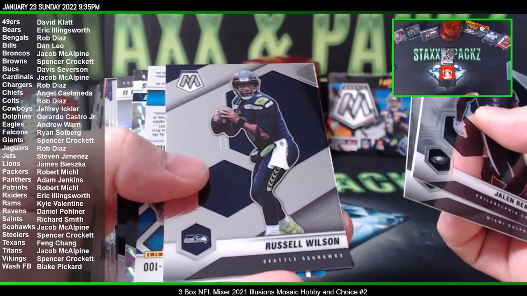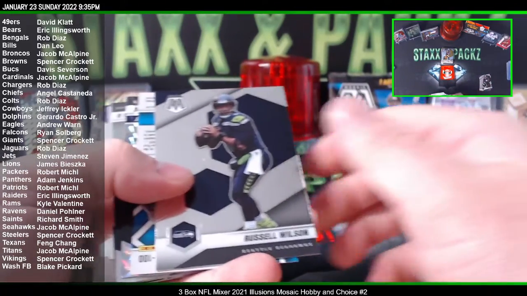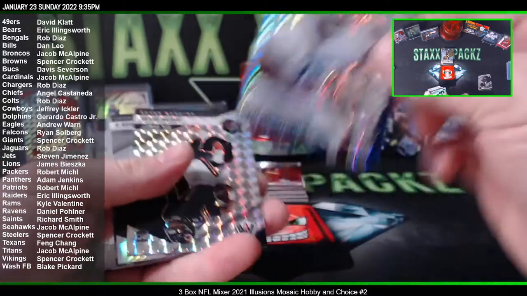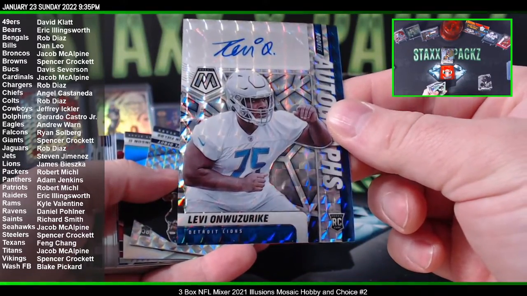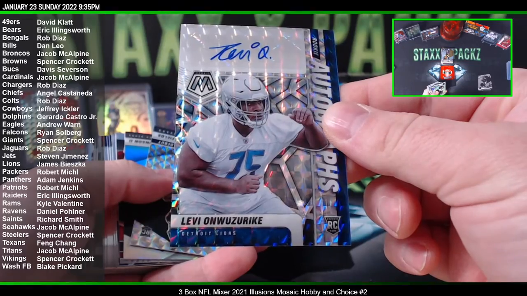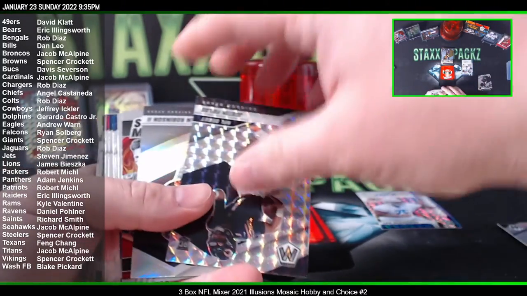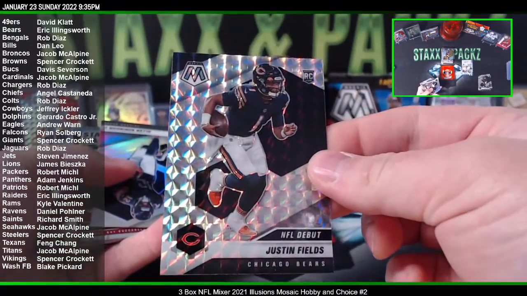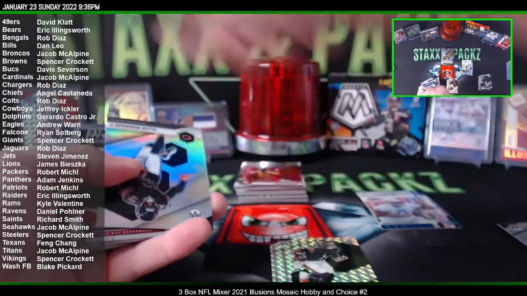I thought there was only one auto. Is there two autos a box? Lions, Levi Onwuzurike. Oh, I guess there is two autos. Oh, look at this. Justin Fields' debut rookie Silver Mosaic. Nice hit there for the Bears.